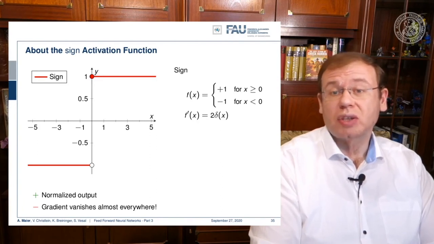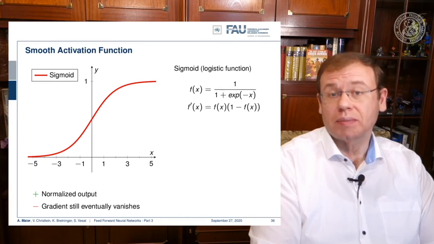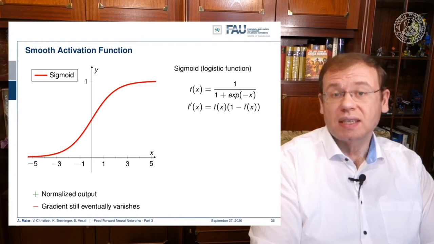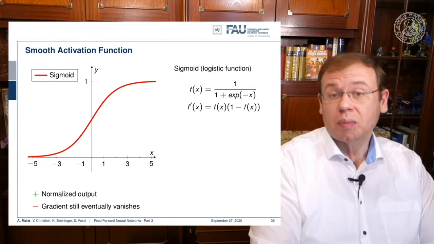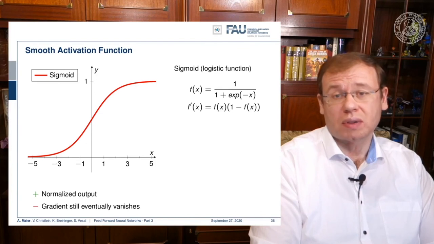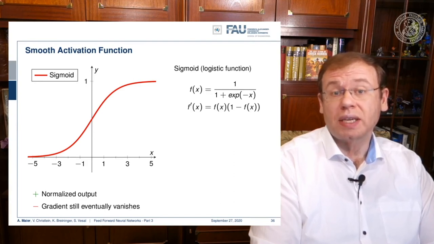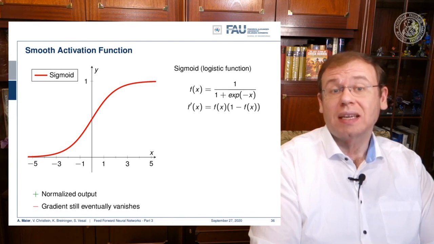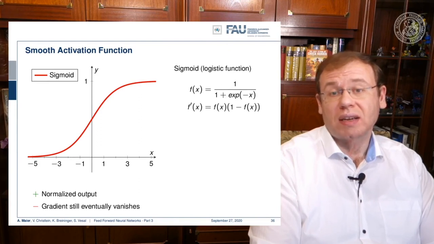What have people been doing? They switched to different functions. A popular one is the sigmoid function. It's an S-shaped function that scales everything between zero and one using a negative exponential function in the denominator. The nice thing is that if you compute the derivative of this, it is essentially f of x times one minus f of x, so the derivative can be computed quite efficiently. In the forward pass, you always have to deal with exponential functions, which is also kind of problematic. If you look at this function between minus three and three, you get gradients that may be suited for backpropagation. As soon as you go farther away from minus three or three, the derivative will be very close to zero. We have saturation. If you have a couple of sigmoid functions behind each other, it's quite likely that it will produce very low values. This can also lead to vanishing gradients.